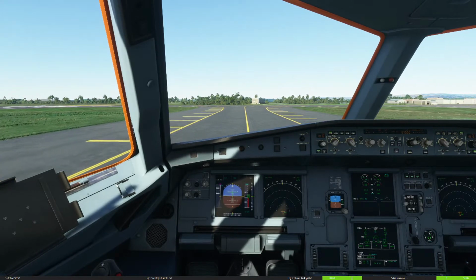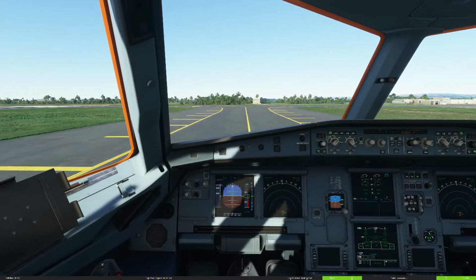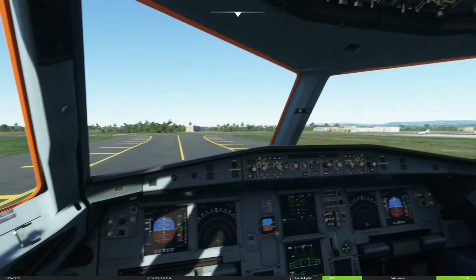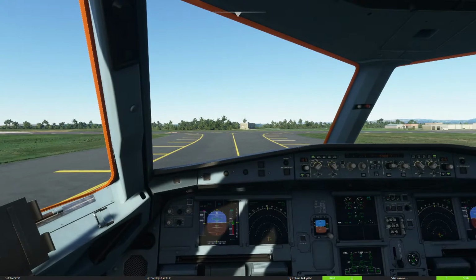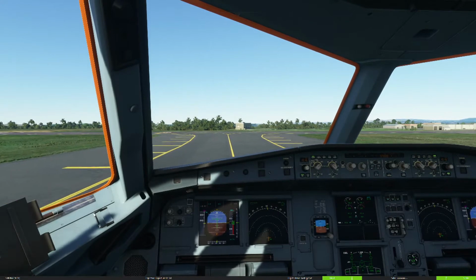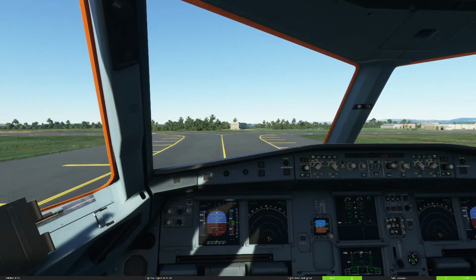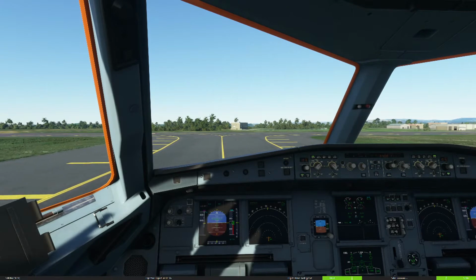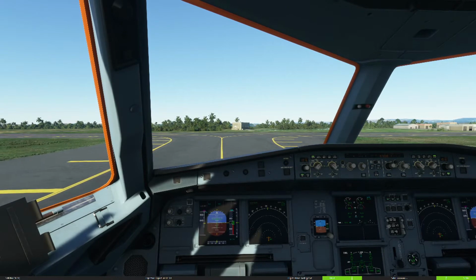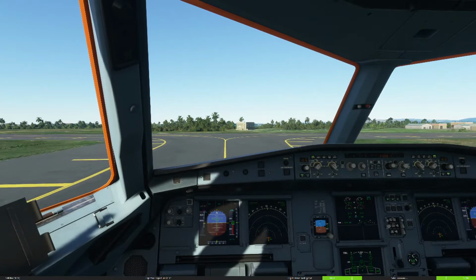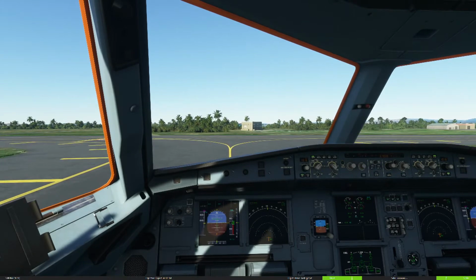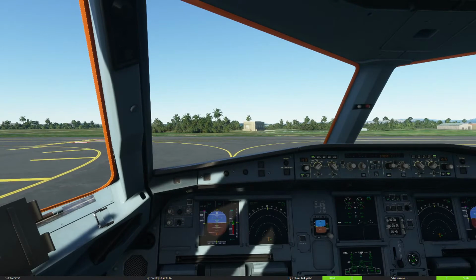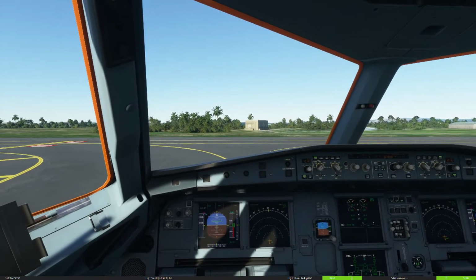So whatever you are using, if you update that, then your aircraft will become a default aircraft. You have to select fly-by-wire separately in the aircraft section, where you select what type of aircraft you want to fly. Otherwise you will not get this fly-by-wire on default Airbus A320 neo.